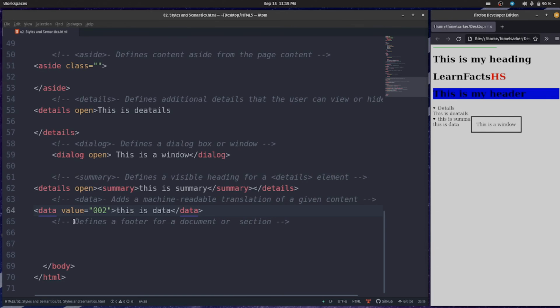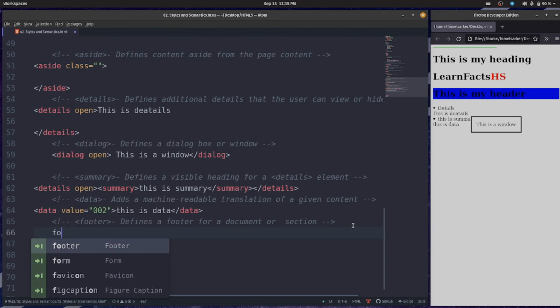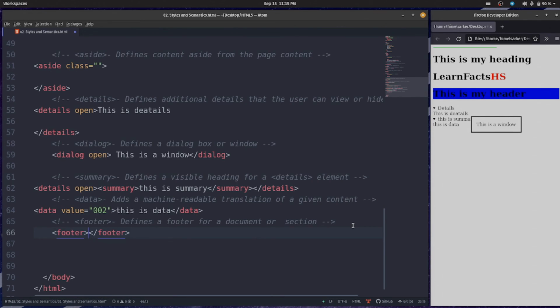The last one is footer. The footer tag indicates defining a footer for a document. How should you write it? Just footer, click enter and you write the footer.